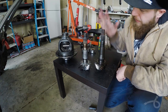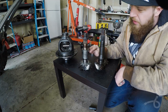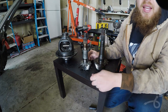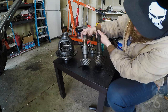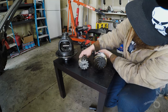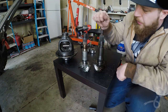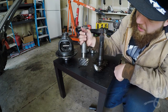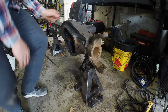All right, here we have the Ford 10.5 pinion and the Dana 60 pinion. This is a Super Duty Dana 60, by the way, 99-04. And they're both 3.73, so look at the difference in size. That's pretty much ridiculous, the difference. It's just kind of cool. Super Duty rear axle, Super Duty front axle. And this does look small and totally dinky when you compare it with the 10.5.